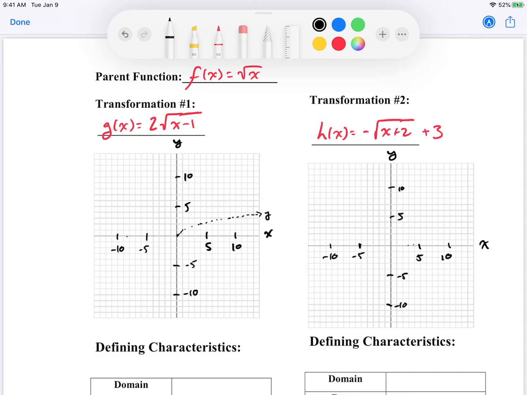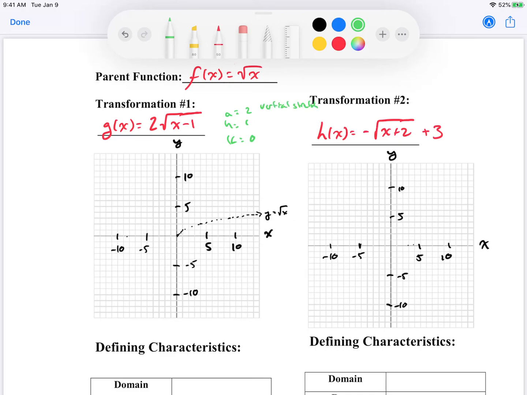So this right here is y equals the square root of x, or f of x equals the square root of x. Now when I'm transforming this, it might look easier how I'm supposed to graph it. Again, I want to look at what my values are. In this one, I'm going to use green. We have a equal to 2, h equal to positive 1, and k equal to 0. So I'm not going to go up or down at all.